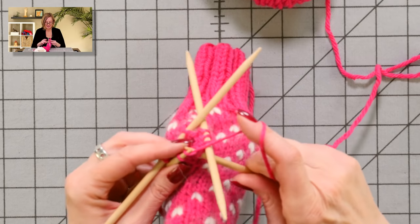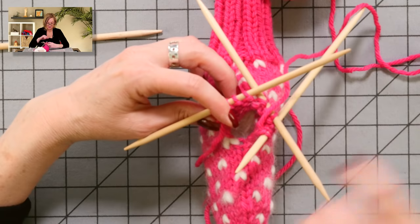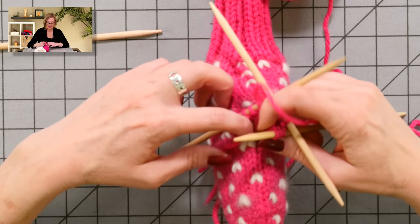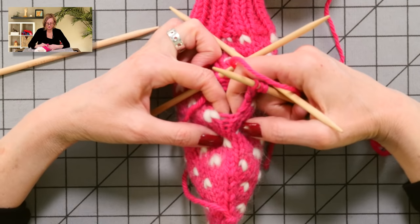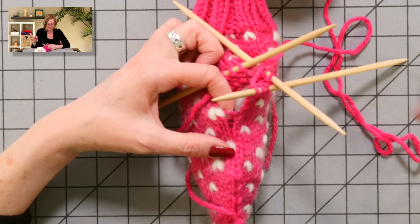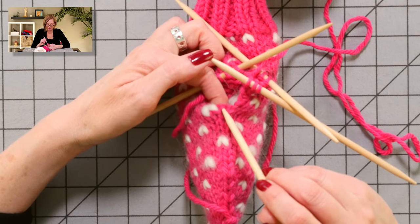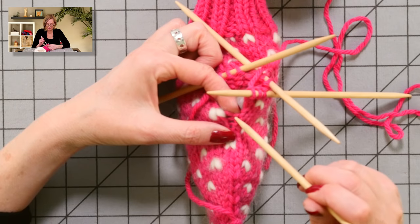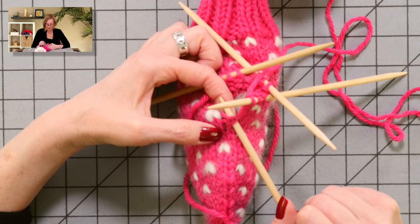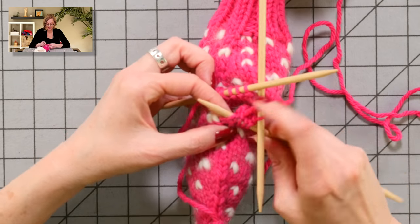Okay, once you get to the last stitch, one little thing we want to do is to pick up a stitch over the gap. And you remember, we cast on a stitch right there, and we can pick up a stitch from about the same area. But when you're looking at this, you want to try to pick it up from an area where it's not going to stretch out like crazy. Like if you pick up this one strand right here, that's certainly going to stretch out. That's going to make a big hole. I'm thinking that this will be a good place to pick up a stitch because I'll pick up a couple strands there. But I'm going to pick it up and then take a look and see how it looks.